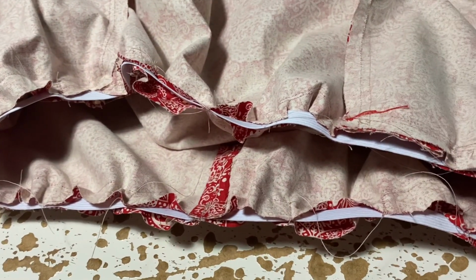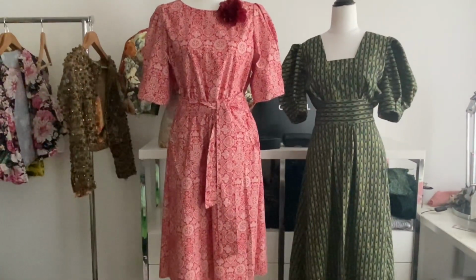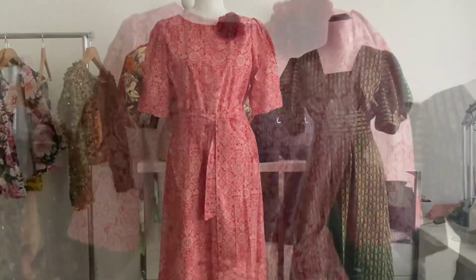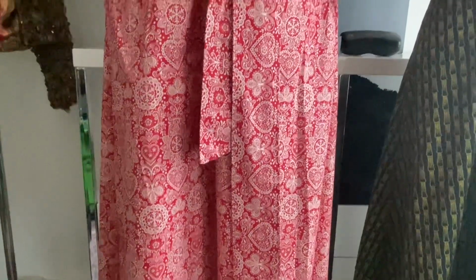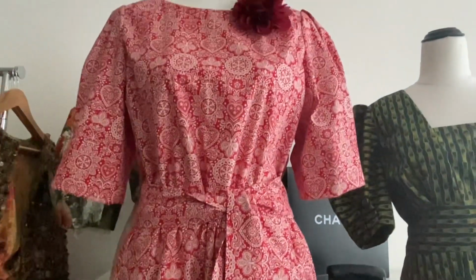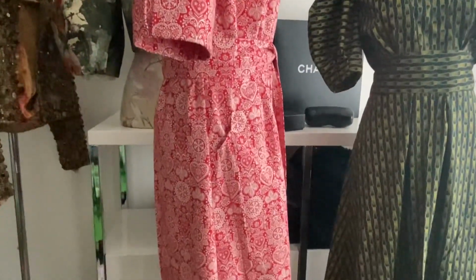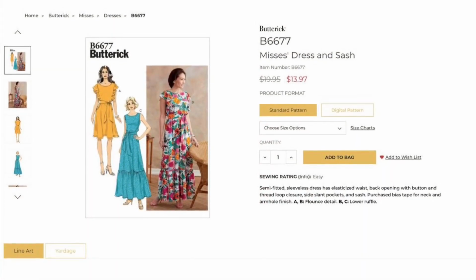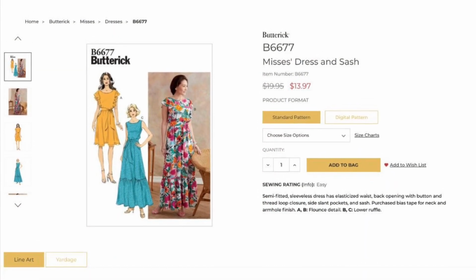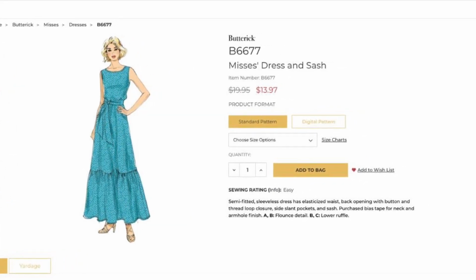Upon reflection, I really should have tried it on before I did this, because I think this finished dress would be absolutely fine with no elastic. It is a thicker weight cotton, so there is a little bulk to it. But most people just sew with rayon. The other sewing YouTube channels seem to use mostly rayon or cotton voile, really thin fabrics, and that would be absolutely fine. I don't think you'd need the elastic at all.